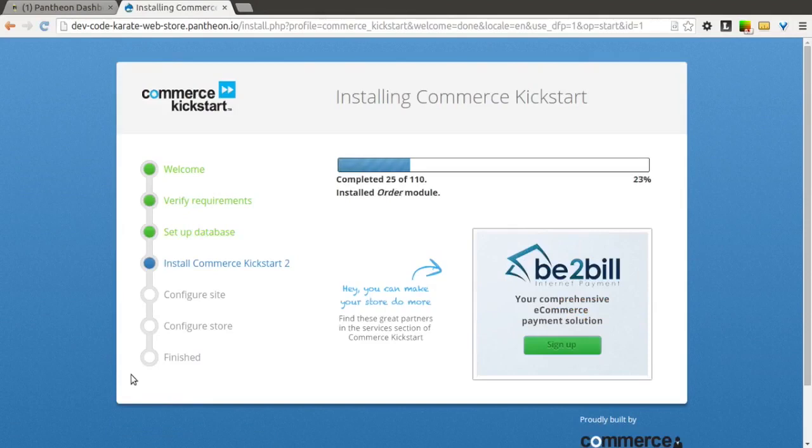well. What this is actually doing in the background is it's turning on a bunch of Drupal modules, which if you're not familiar with Drupal or what Drupal modules are, it basically allows you to turn on or add additional features and functionality to your website. So you can basically look out on the internet and find other Drupal modules on the Drupal.org website and install them onto your own site. But in this case, all the modules are there already because we're using Commerce Kickstart, and it's simply going through and turning all the required modules on for us.